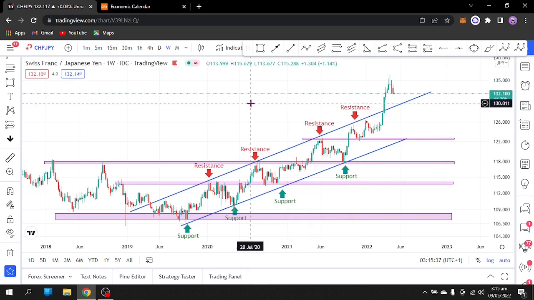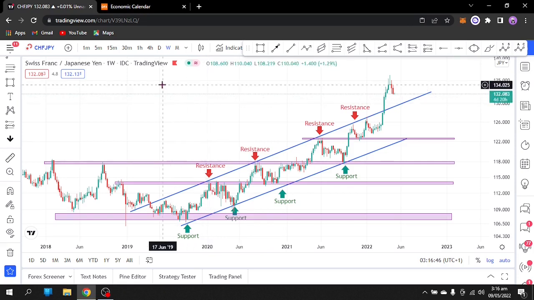Confluence is when you have two or more factors giving you a buy or sell signal. Factors like the combination of candlestick patterns and chart patterns, horizontal and linear support and resistance, Fibonacci or Elliott wave patterns. All these can be reliable signals for you to enter a trade. In order to find my confluence, I have to go back to smaller time frames compared to the time frame I am on right now.